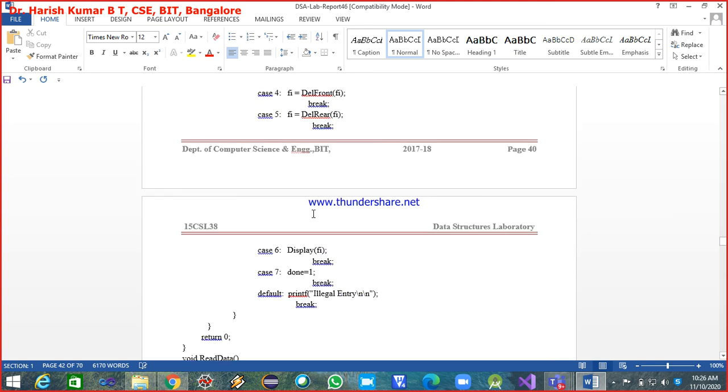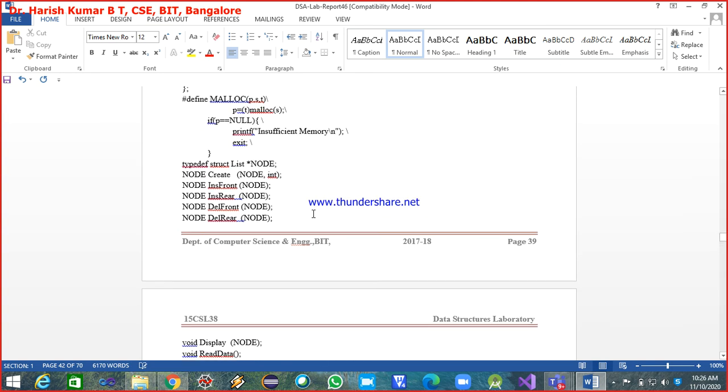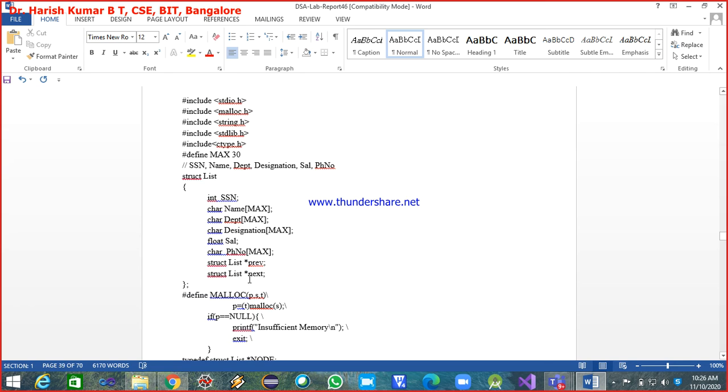And struct list I've already shown you. So struct list has these many members. Okay, so this is an integer. So if I assume the size of the integer is 2 bytes, so 2 bytes for this, and since max is declared as 30 bytes here, 2 plus 30, 32, and 30 more bytes, so 62 bytes plus 30 more, 92 bytes, and float is 4 bytes.